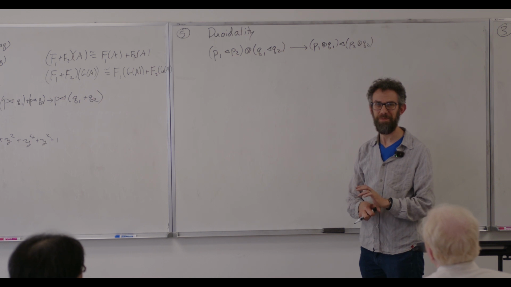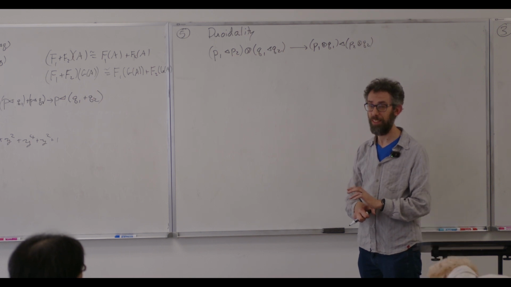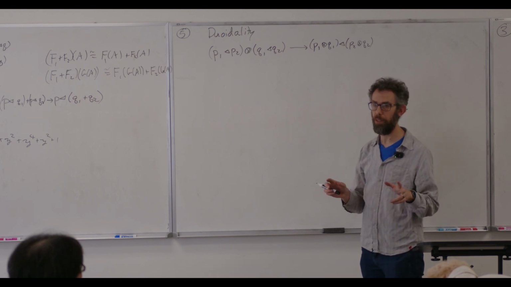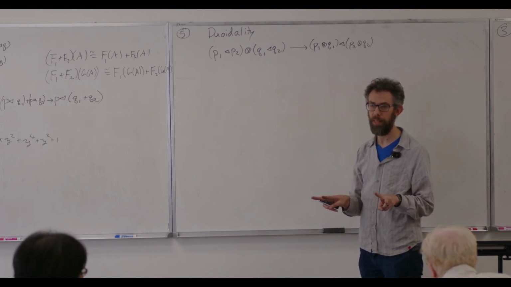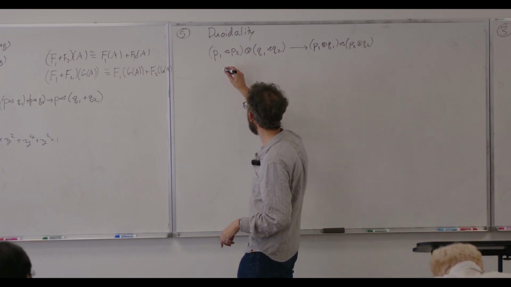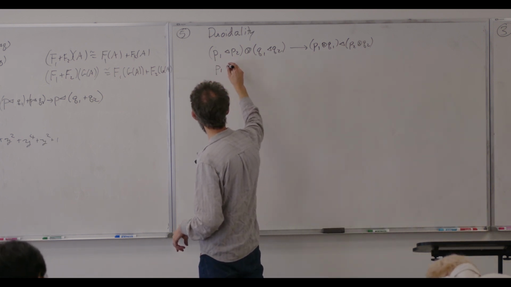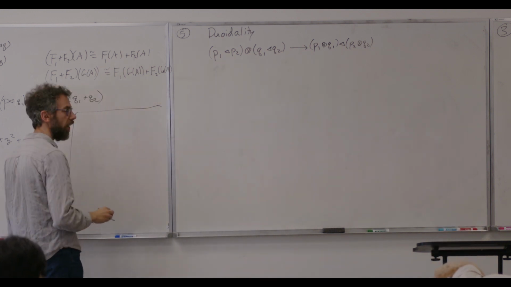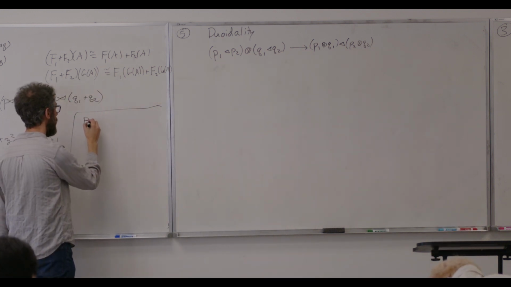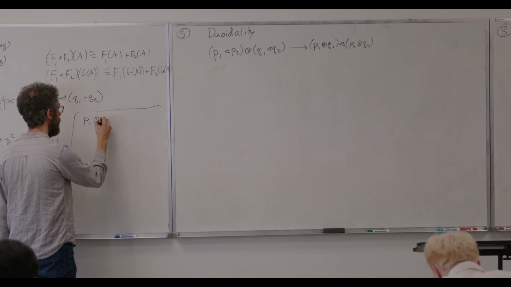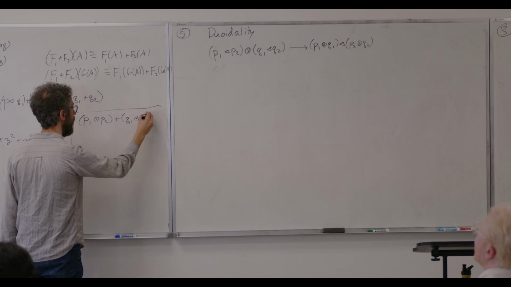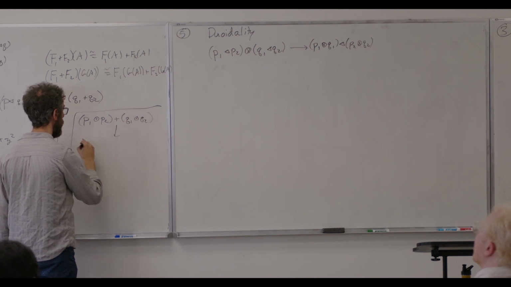First, I want to ask, what is duoidality? I guess it's like monoidality. It means we have two different monoidal structures, and they interact. So for any category in the world, if you've got a monoidal structure, plus, then you'll have P1, P2 plus Q1, Q2, with whatever monoidal structure you want, going to this sort of thing.